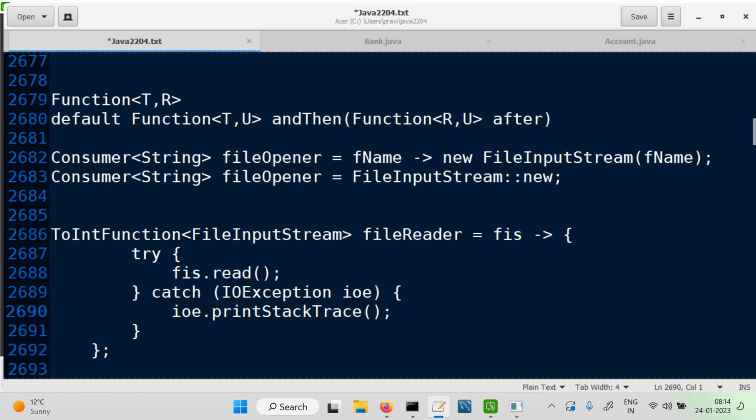Clear? We don't have throws in any of the methods, and you cannot override an exception. You can't be having a throws in an overriding method. You cannot introduce a new throws there.